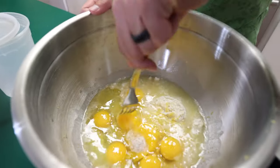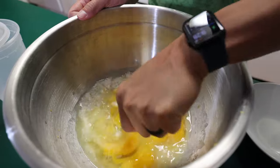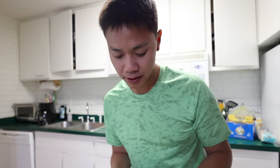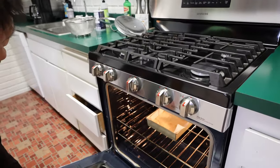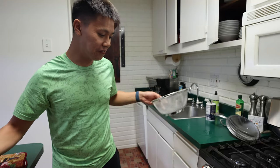Stab all the yolks first, and then mix everything together. All right, everything's mixed. Let's see what it tastes like. A little more lemon. Okay, got extra lemon juice. We got extra lemon juice. Now we put the filling straight into this beautiful browned crust. All right, filling going in.